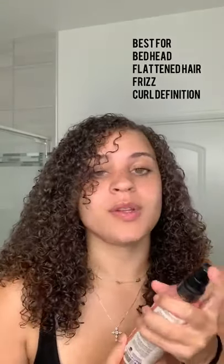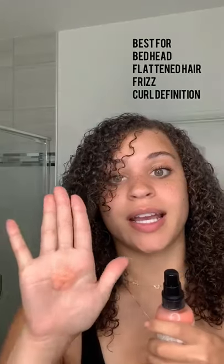Lastly, I'm gonna go in with the wake me up curl refresher. This is probably best used for day two, three, or four hair because it's like a refresher. I'm gonna show you what the consistency looks like — it comes out pretty strong. It's not like a spray, it's kind of like a gel, not like the lemongrass leave-in conditioner. I'm just gonna squeeze it onto my hair without raking, because I already like my curl definition — I'm just gonna lock it in with this.